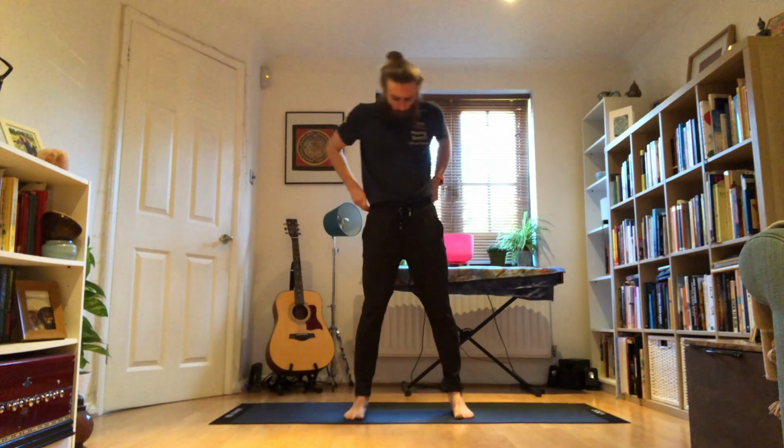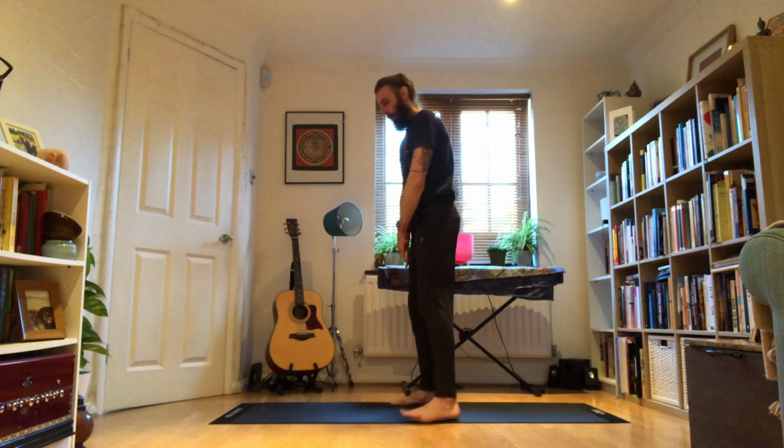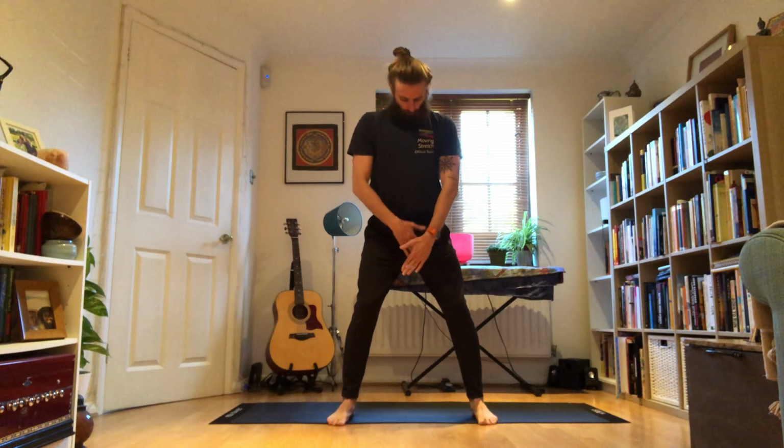We're going to start off with a stretch for the front of the body. So what we're going to do is put the feet just greater than hip distance apart. I'm going to cross the hands over one another, just in front of the hips, bend the knees slightly and lean forward slightly from the hips, like so. Now, I'm going to engage the muscles in the front of the hips, the stomach, and the chest.